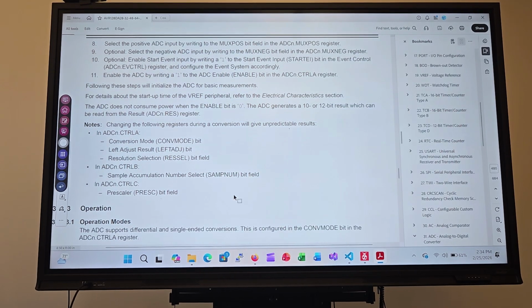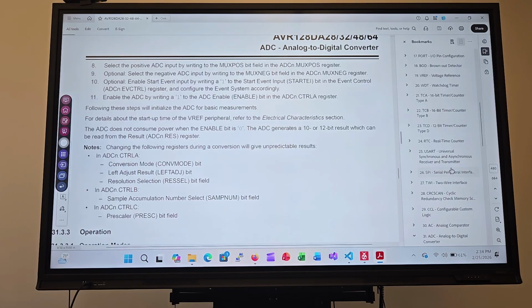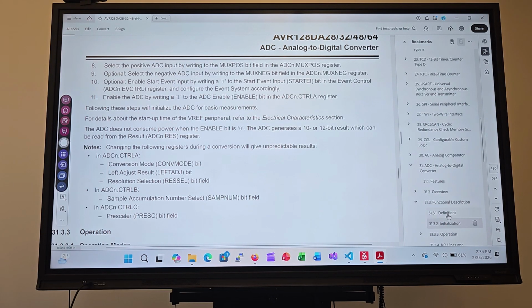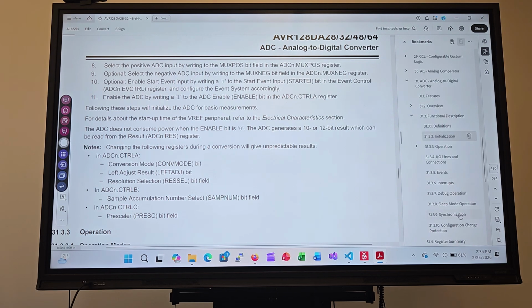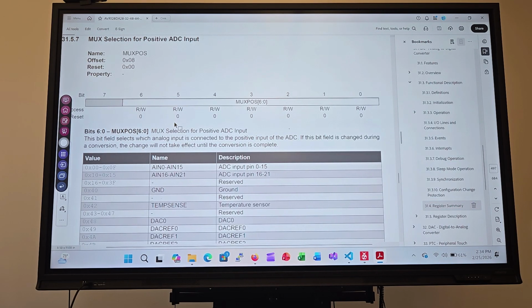And then finally, go back to the register summary. The mux position, multiplexer position.